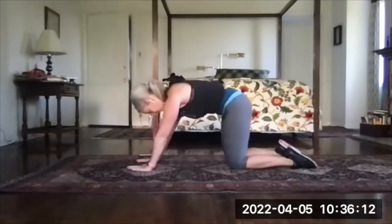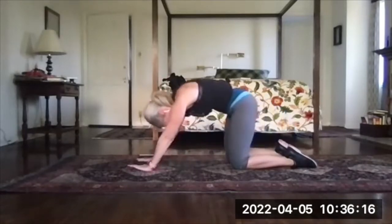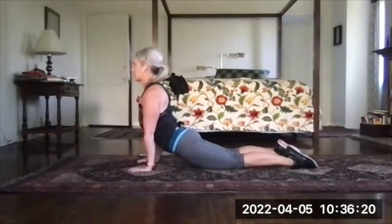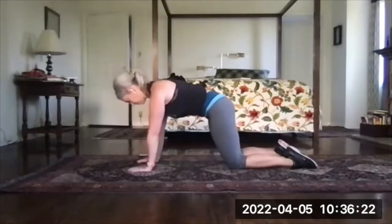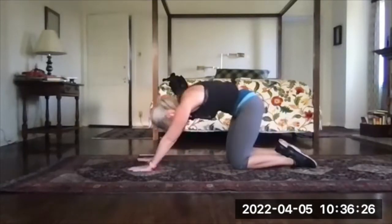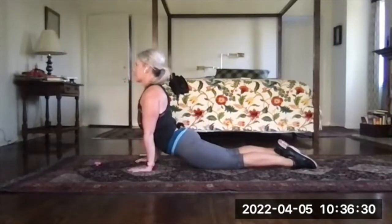Just make sure your abs are a little bit braced when you come out of the up dog. Otherwise, it's going to be all shoulders and back. It's a little opportunity to strain there. So pull your belly button in, and that just supports everything from the front. Seconds left.